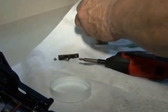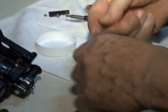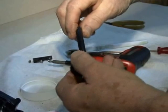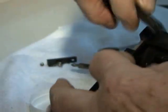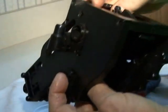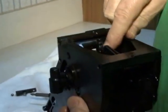So, then before you put this together, it's a good idea to use some food-safe grease. You just lubricate the stem. And if you look at these little notches, one is smaller than the other one. The large one goes to the back of the brew group, and the large one fits this little latch. So we put the large opening, and if it's not lined up, you can take your hand and line it up a little bit. And now you have to push hard, and it pops back in.